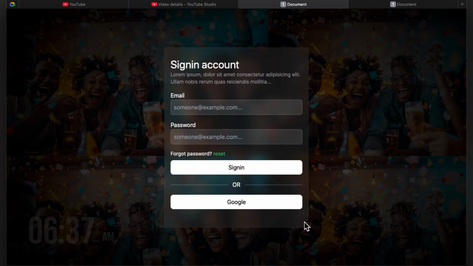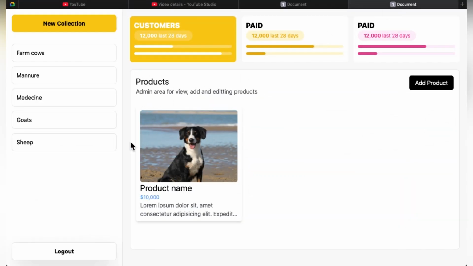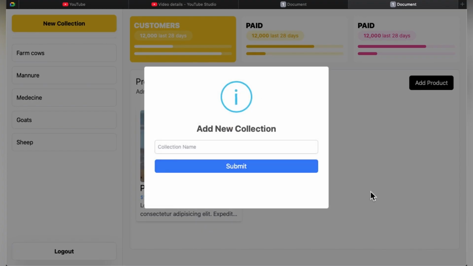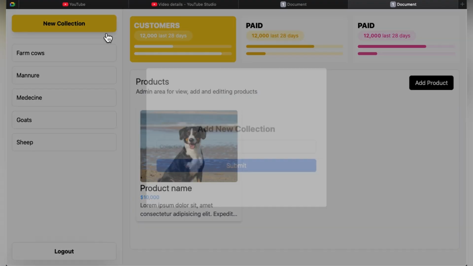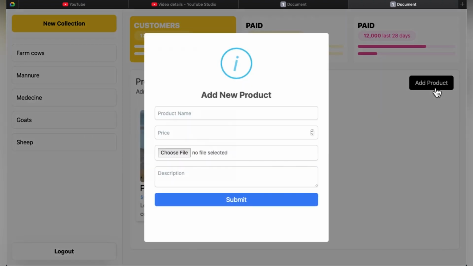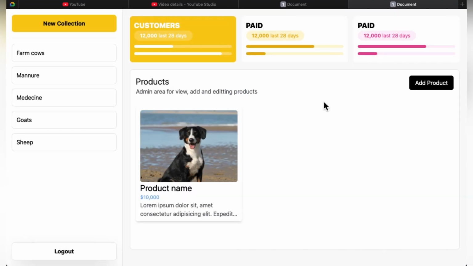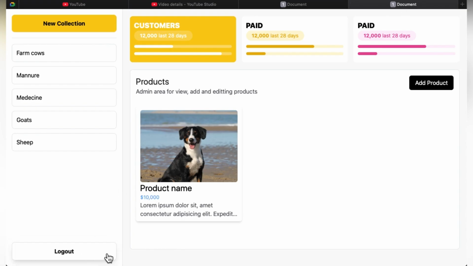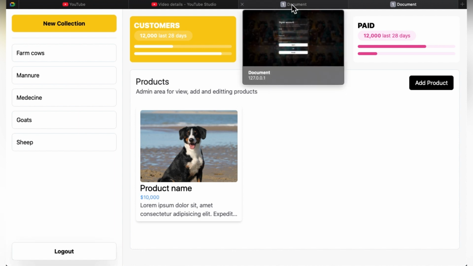So we do have two pages right here. The first page is the login page, and the second page is your dashboard page, just a simple dashboard page. If you've been before course, you know how we made this pop-ups work. The goal of today is getting the login and also log out to work using only JavaScript. So let's do this in simple steps. With that being said, let's head to the editor.